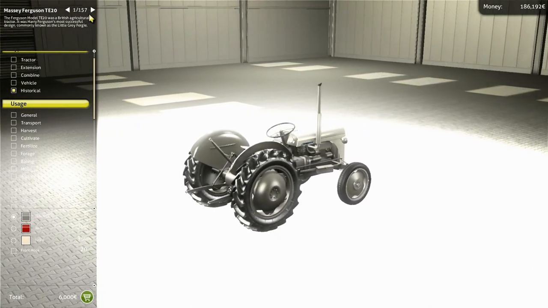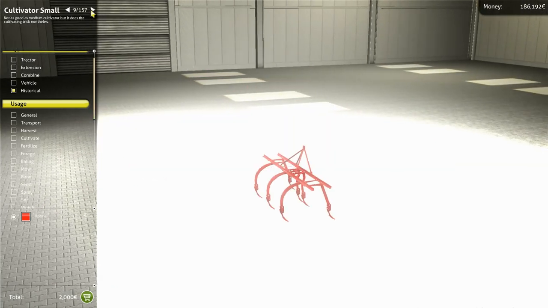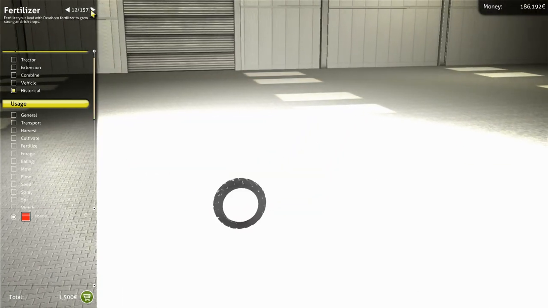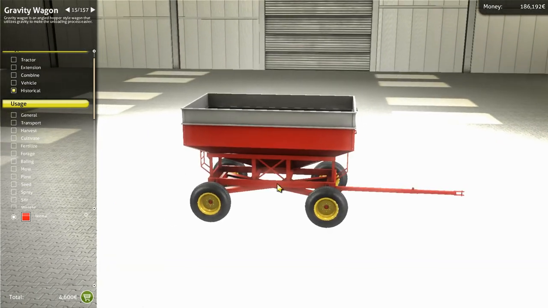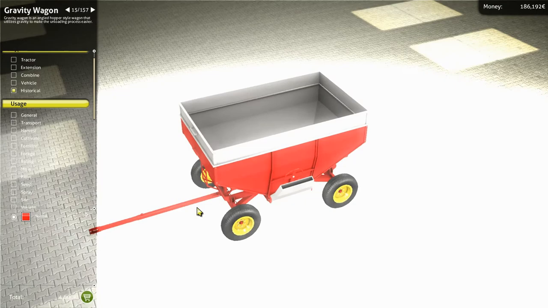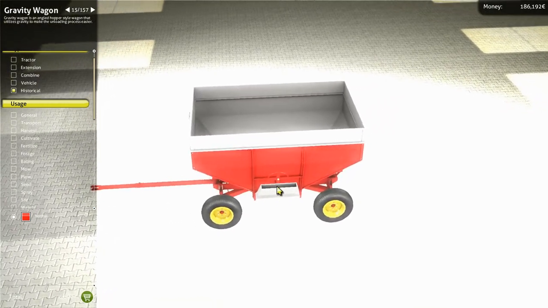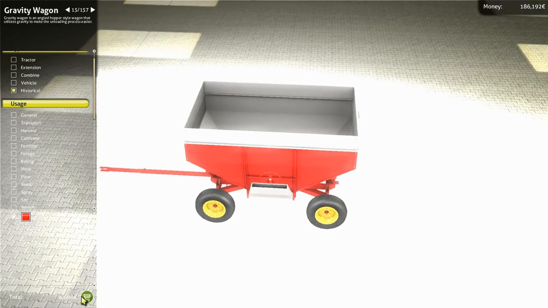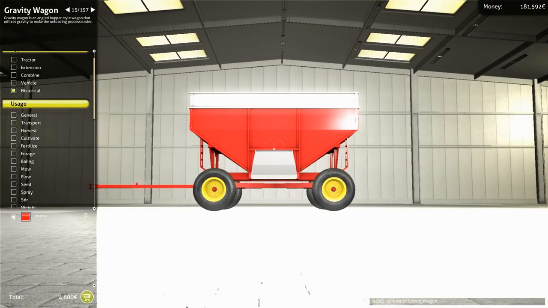Okay, let's cycle for the tractors. No, that's much better. Yay! So this is the little baby. Put the grain in there, or the seed in there, and then you can pop out sacks of it. Here, load it into sacks. So that is 4,600. So let's purchase that.